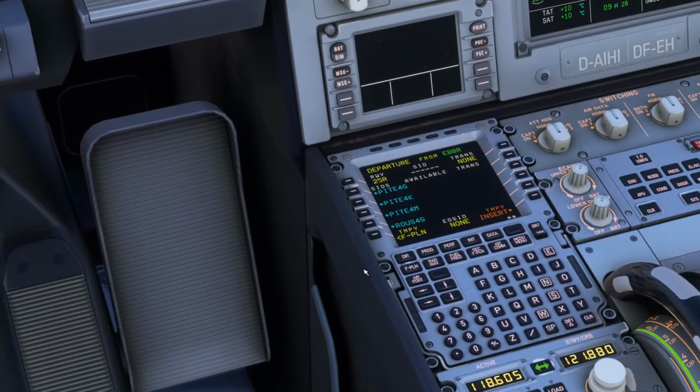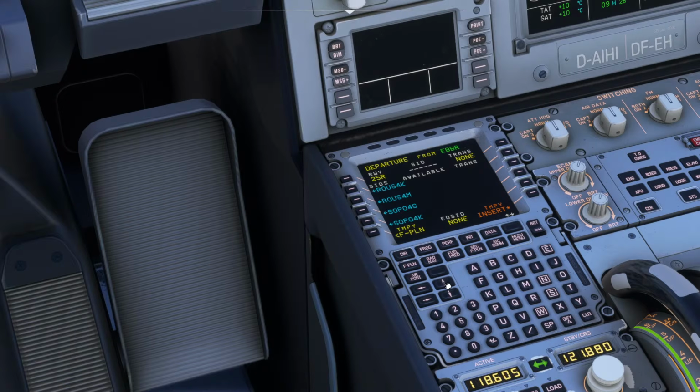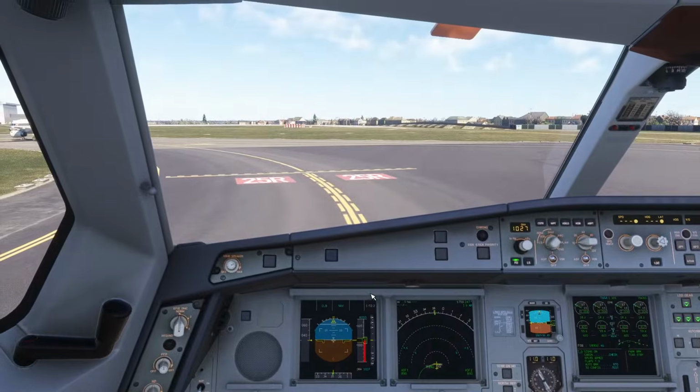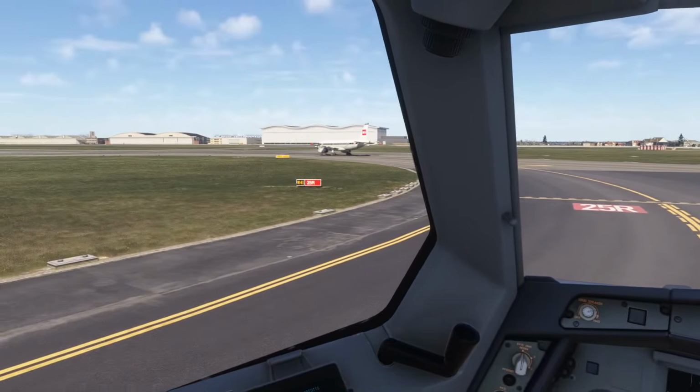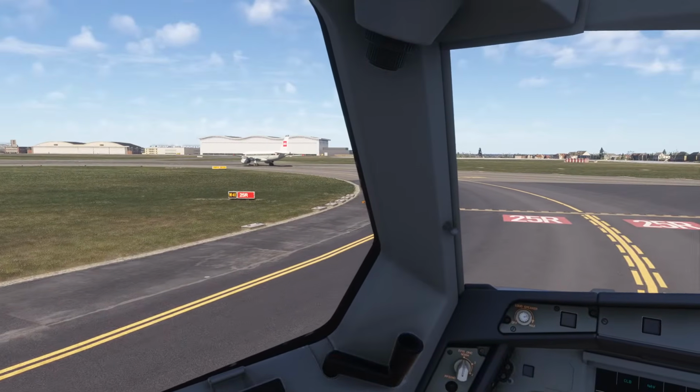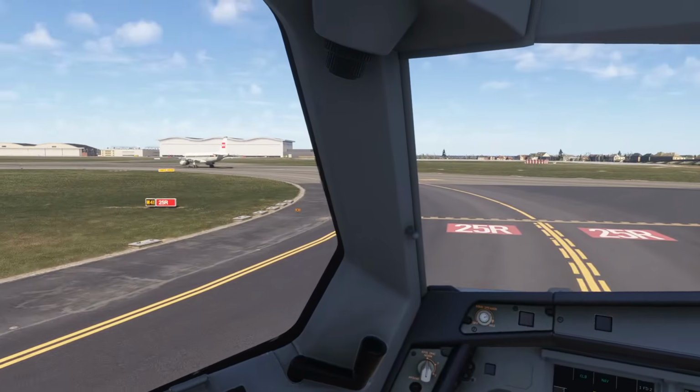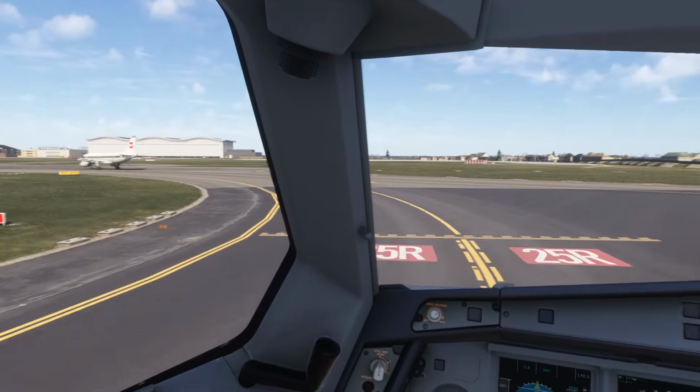I'll get this done first and then I'll respond to them. It was this SOPO 4G, wasn't it? And insert it. Oscar Golf Delta Delta, hold short of runway 19er. 19er holding short, Oscar Golf Delta Delta. Tower, Lufthansa 073, runway 25 right, there is an aircraft on the runway.